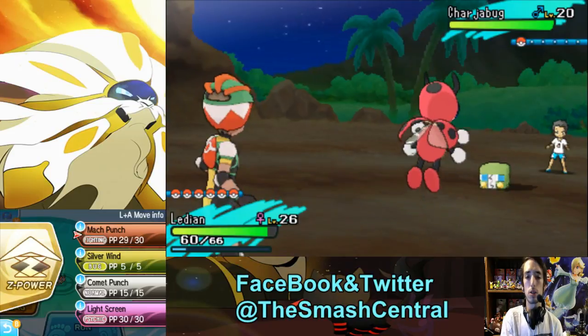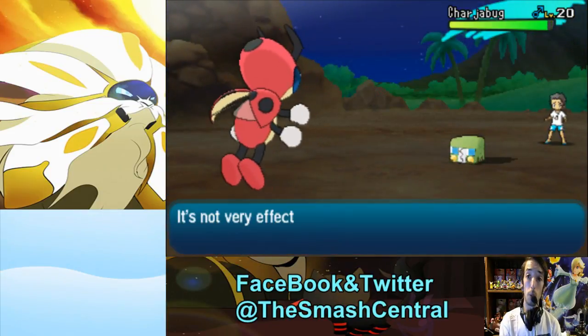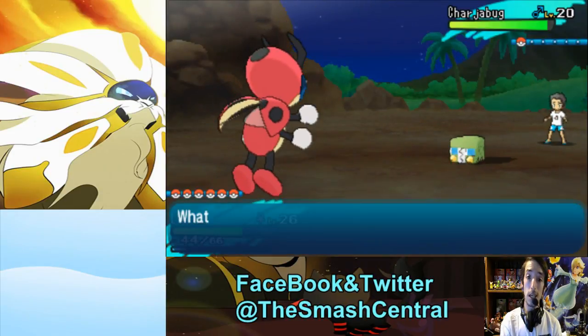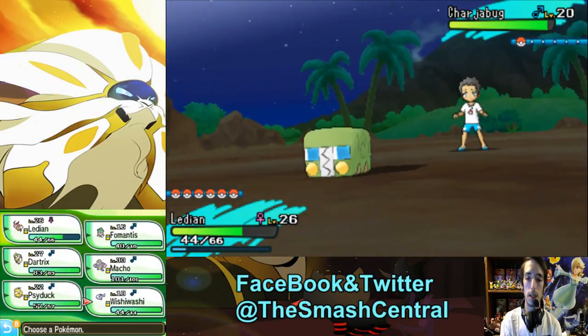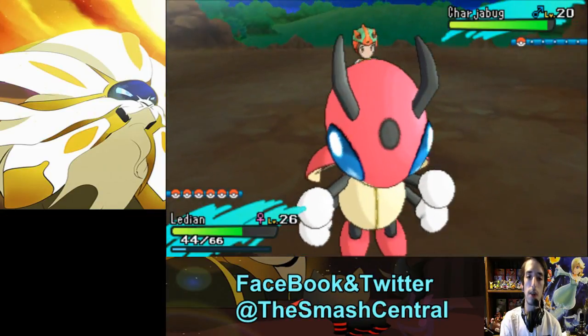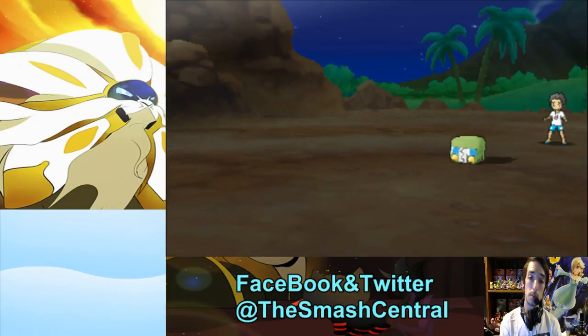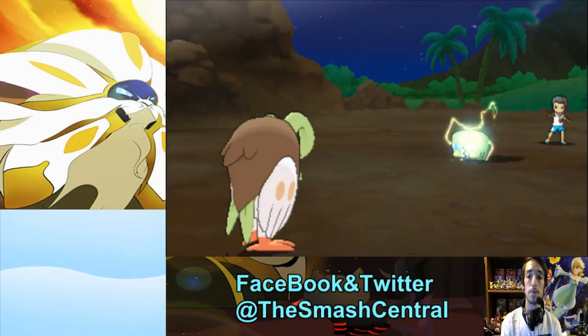Oh, I thought Mach Punch was gonna be super effective for some reason. Whatever, it's still gonna get the smackdown. Oh, maybe not. Maybe not. And I think I got rid of all my fire types, didn't I? Think I did. Yes, sir, I did. Whatever, we'll peck it. We'll peck it with Dartrix, and everything will go according to plan. Take this kid's money, and we'll be on our way.